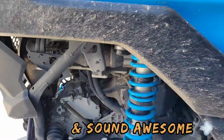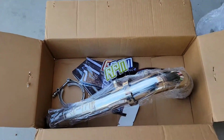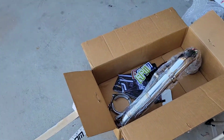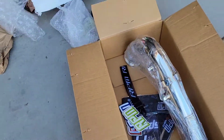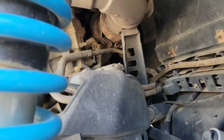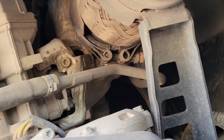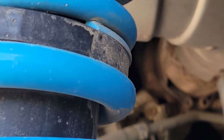So I'll for sure be making a video of it. Heavy duty clamp. You can kind of see it there. Once I pull it off, I'll put them side by side so you guys can see.